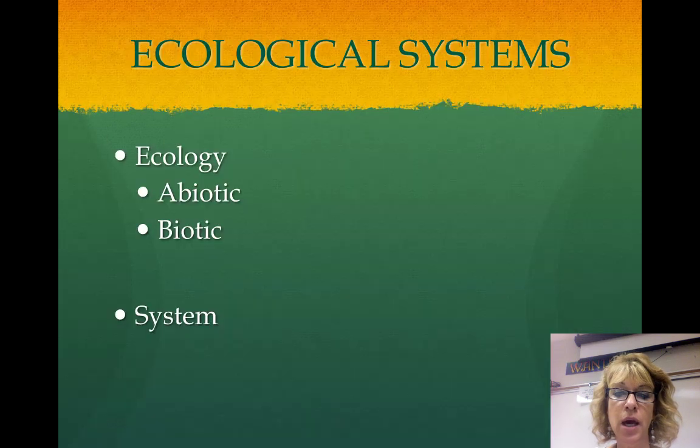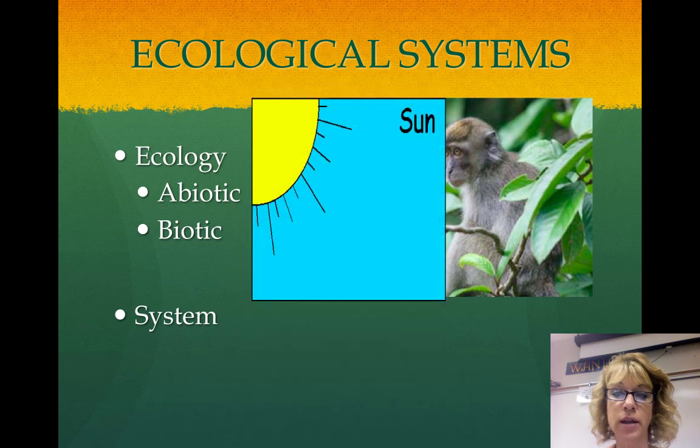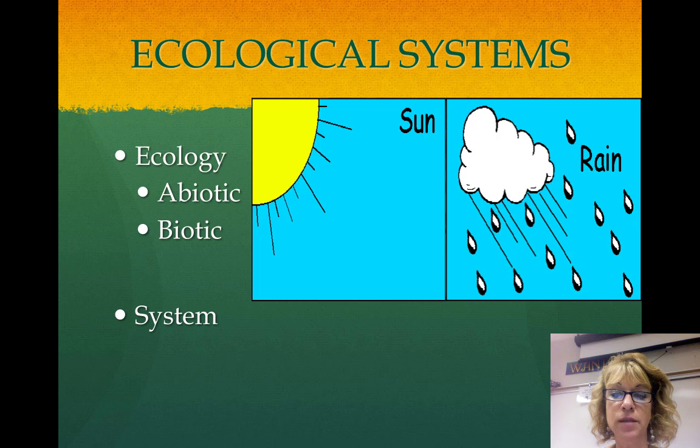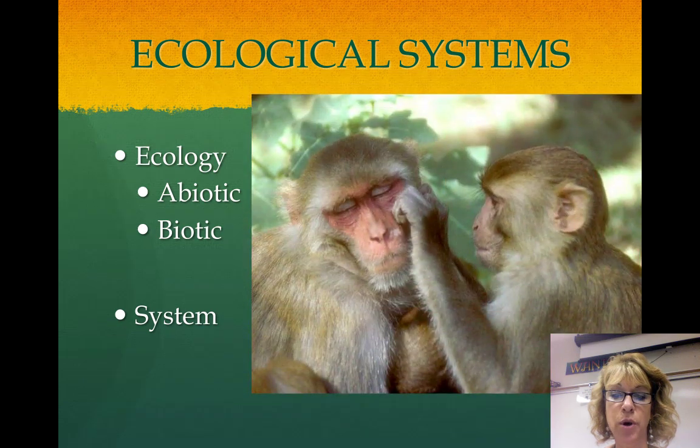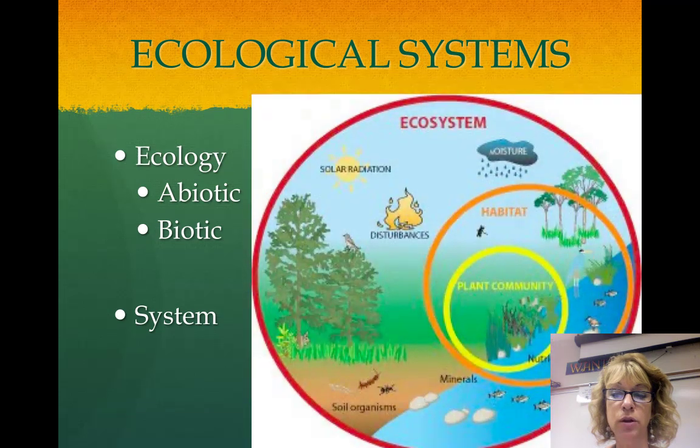Your summer assignment was to catch a fish and to examine the environment the fish lived in. Ecological systems comprise organisms plus their external environment. Ecology studies the interactions of organisms and their environment. This includes abiotic or non-living components and biotic or living components. Ecological systems can be large or small. A system is an organized whole with interacting parts.